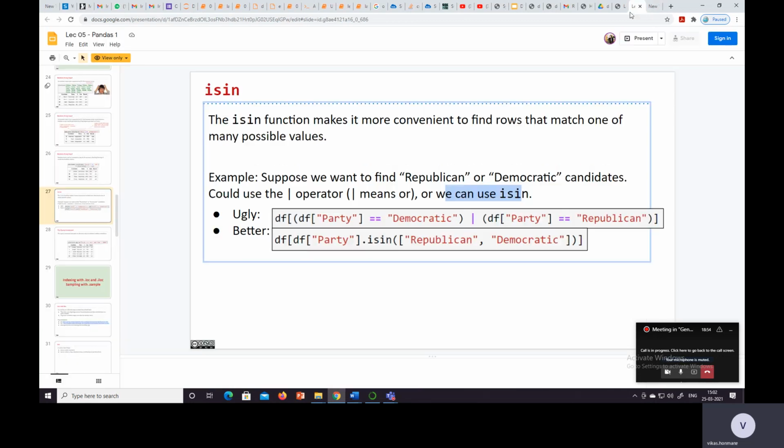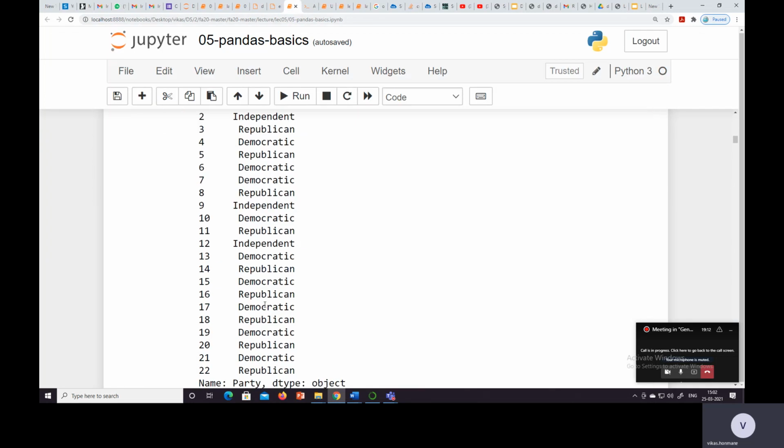The syntax shows the same thing, df party Democratic or df party Republican, and the better view is this second one, so you can refer to that.